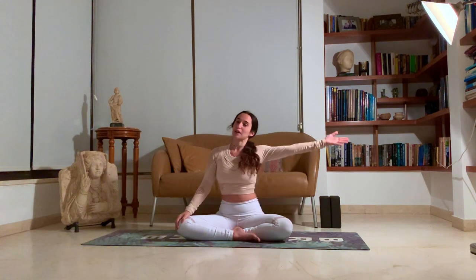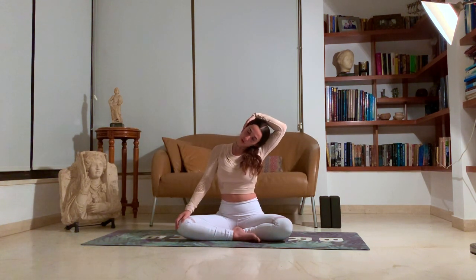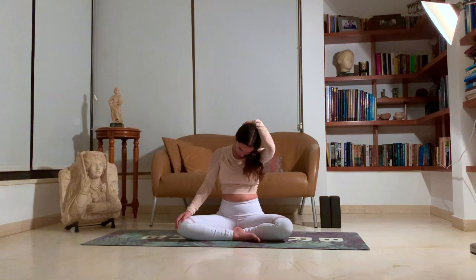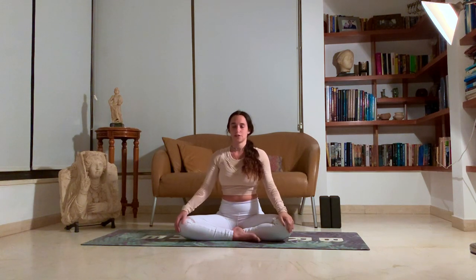And we'll switch sides, bringing the left arm to your right ear over your head. Slight pressure to deepen this nice neck stretch to the side. Walking the fingers a little bit to the back of your neck now, still on the side, almost to the bottom of your skull here, and looking down now to the left side. Coming back to center, taking a moment to feel that nice stretch on the right side of your neck.